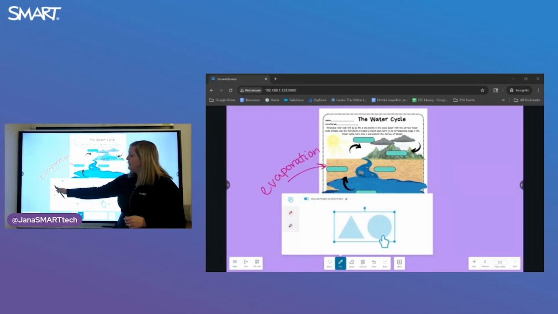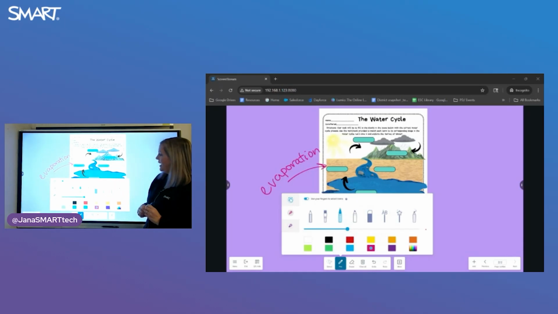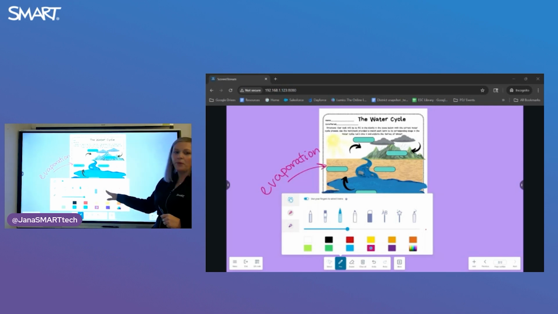Notice that it does differentiate. That little second icon is like the thinner end of your pen. And then the other side is going to be the thicker end of your pen. And notice the customizations that you can do for both sides of your pen. So we've got some really fun writing tools, whether you want to use the paintbrush or the pencil, all the way down to ink to text and even the magic wand.